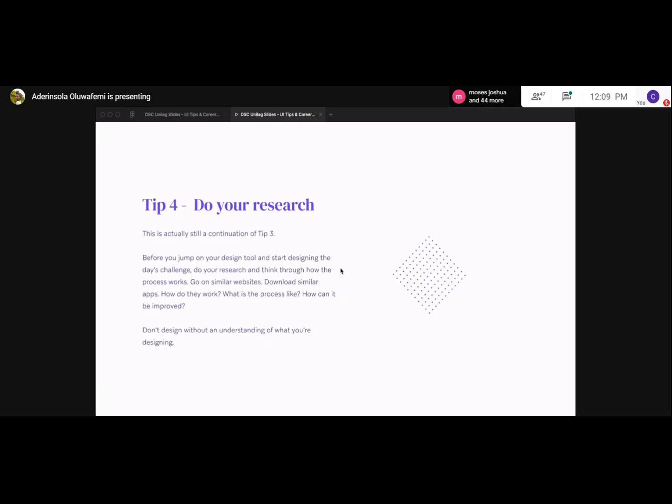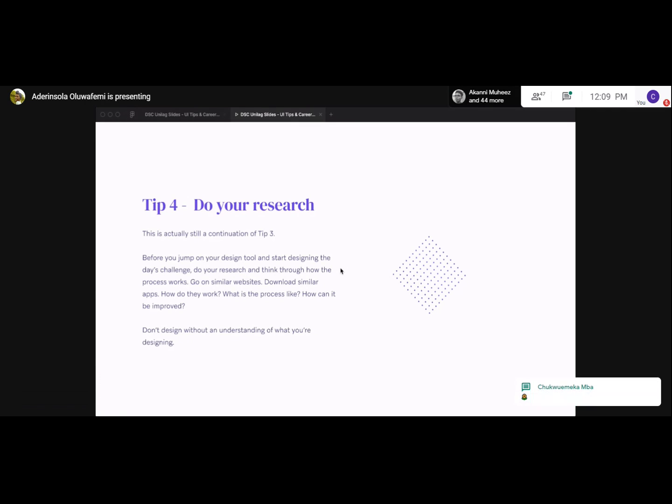But when I wanted to do my checkout screen design, I actually did research. I have Jumia and Konga on my phone. I downloaded a couple of other apps. I went on websites and went through the entire checkout process to figure out what a typical checkout process is like. I mean, we buy things normally, but before you become a designer, you don't actually take notes of these things. So now that you are invested in learning how to build products, you have to look at these things from a product designer's point of view.